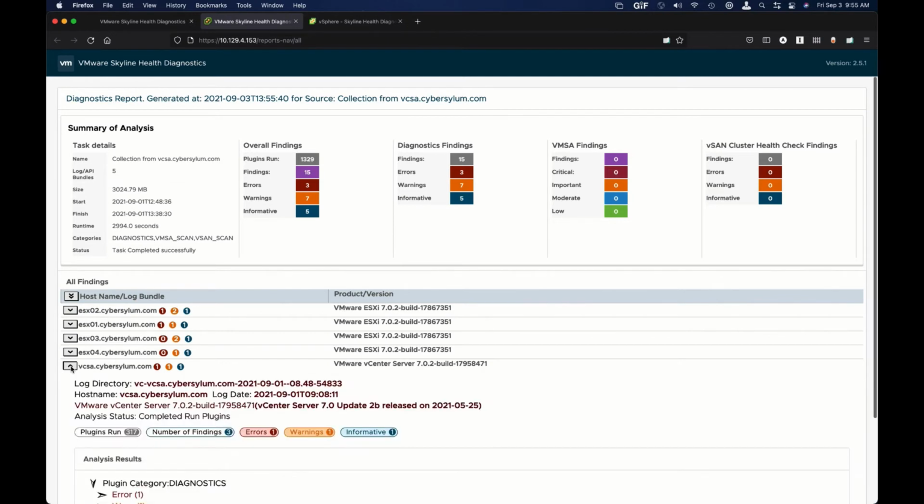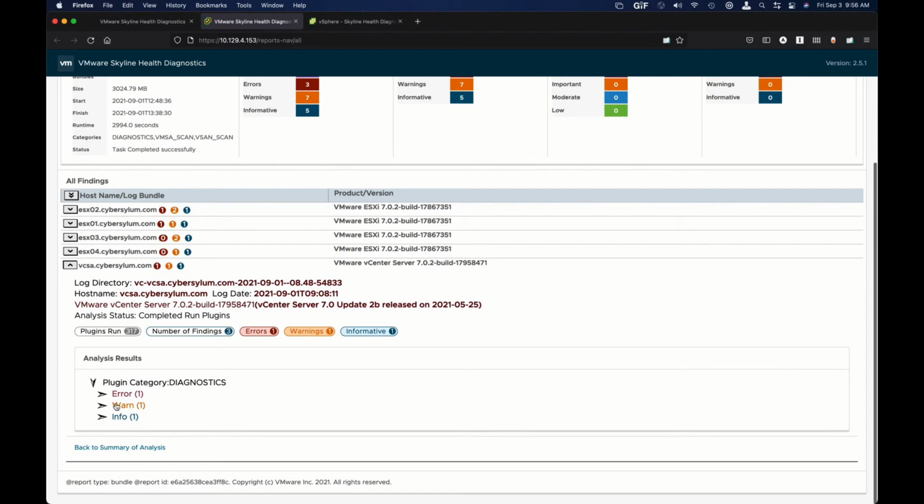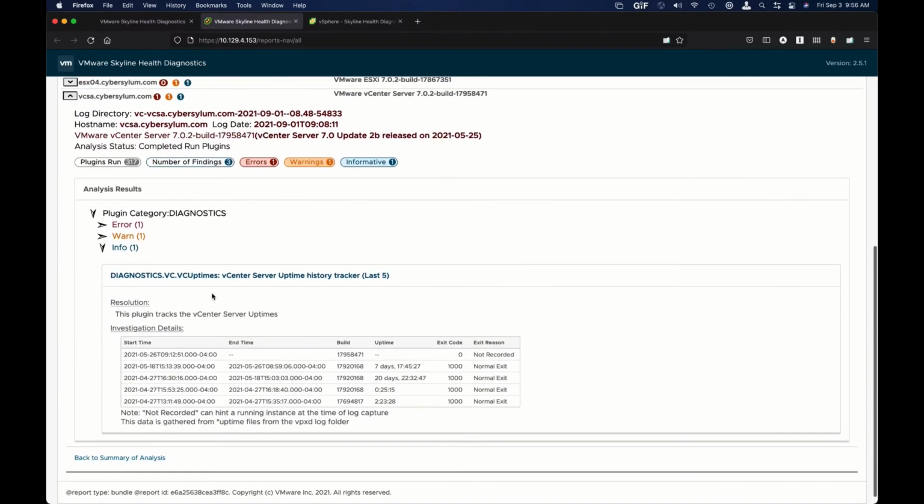Let's start with vCenter. Expanding that, I will see three log levels, much like syslog. If I look at the informational level, I'll see an uptime report. And embarrassingly, my vCenter has been up for several months at this point. I am due to install a patch later today, so hopefully that will get restarted.